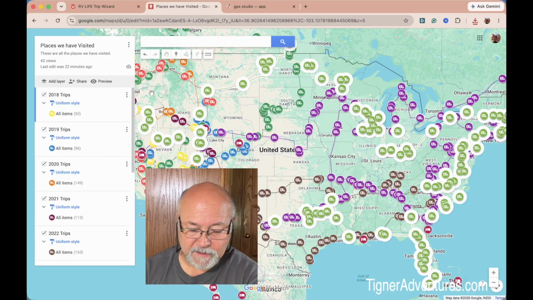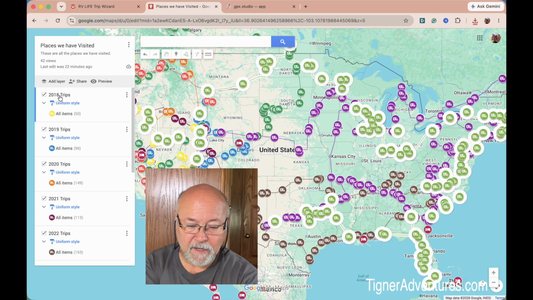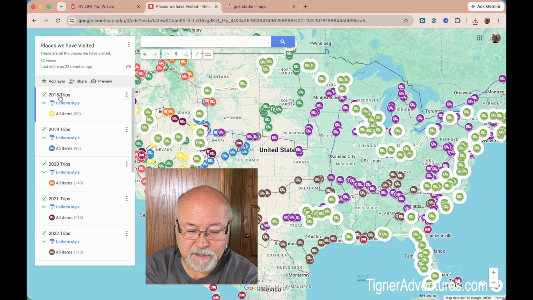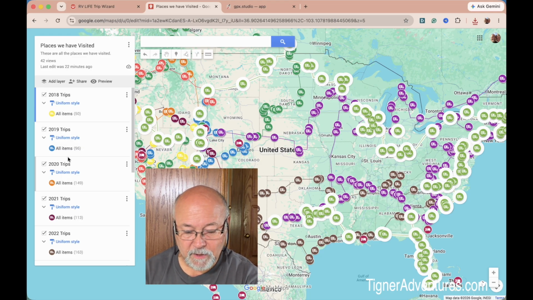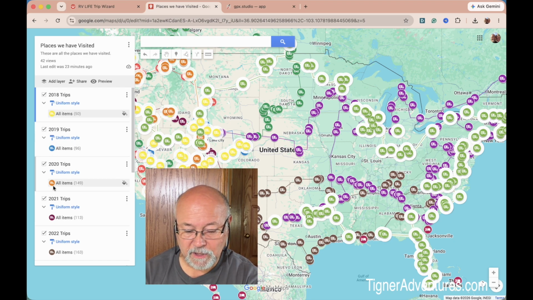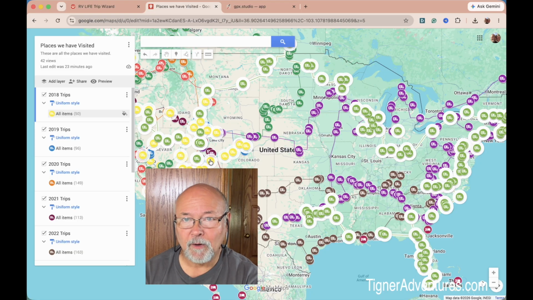It can only do so many layers, and so in this particular case, if you look over here on the left, I've got my layers broken up by years. So I've got 2018 here, I've got 2019, 2020, and as I move down through here, the colors on the right change, because I've set up each one of these tabs with this one's yellow, this one's blue, this one's orange. So each year is broken out by different colors. And so that's pretty cool.